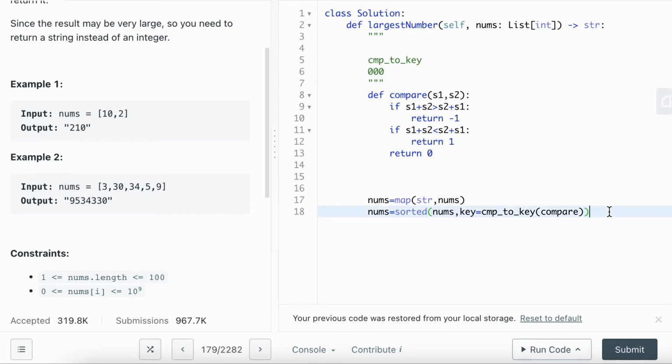So we want to return 0 if nums' first number is equal to 0.